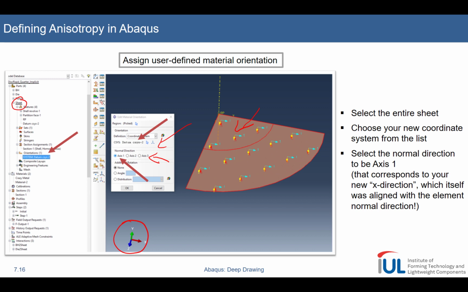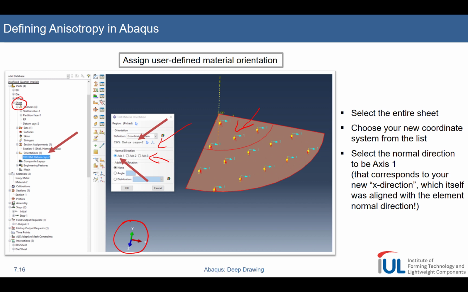The physical behavior is correct. I'm just saying, you could make a small mistake and still get correct results. However, Abaqus will prompt a couple of warnings that it will change some things automatically, and if Abaqus doesn't change it automatically correctly, then you might see anisotropic behavior that does not correspond to what you see in your experiment. So this is the last thing you have to define, and it's just the way I do it, and it works pretty well. Not showing any errors and giving good results.